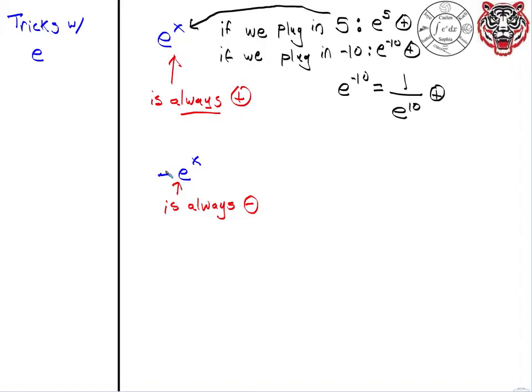Another key thing here: neither of these two examples can equal 0. They will never, ever be 0. They will always stay positive, always stay negative. They will never hit 0. So when you're using the zero product property, don't even worry about this guy because it can never equal 0. Worry about everything else. All right, that's the trick. We're all good?